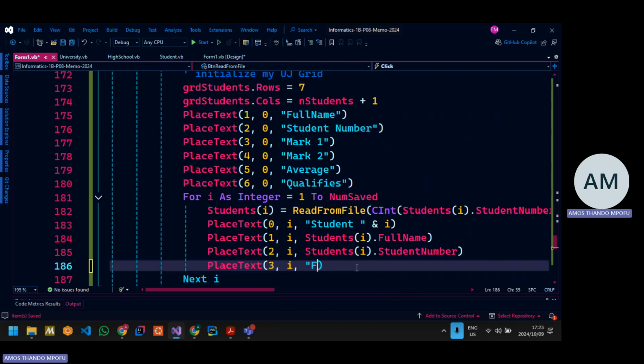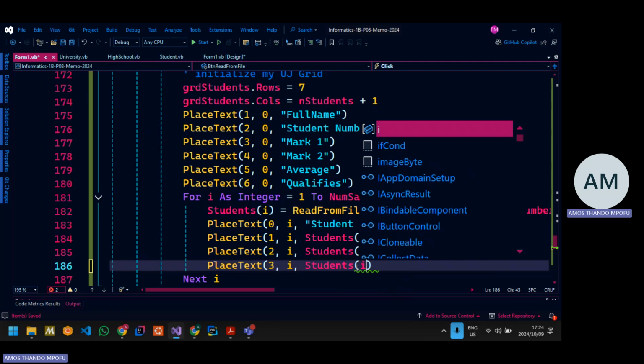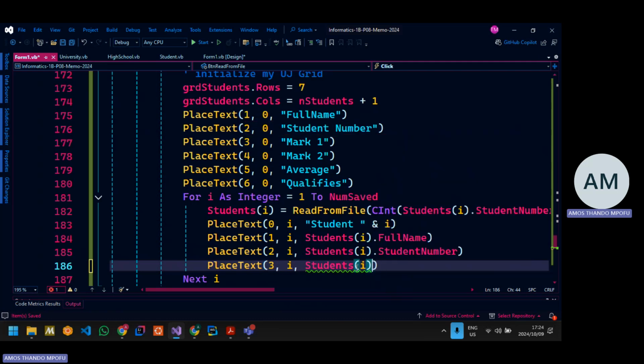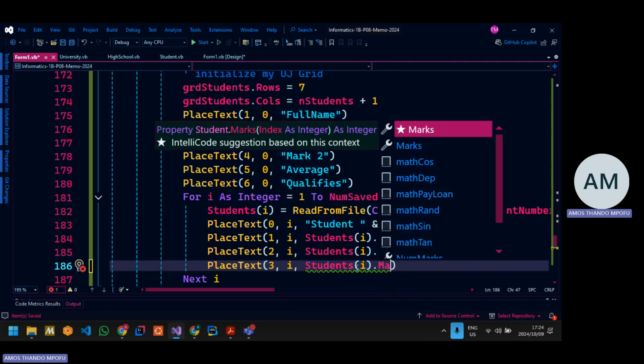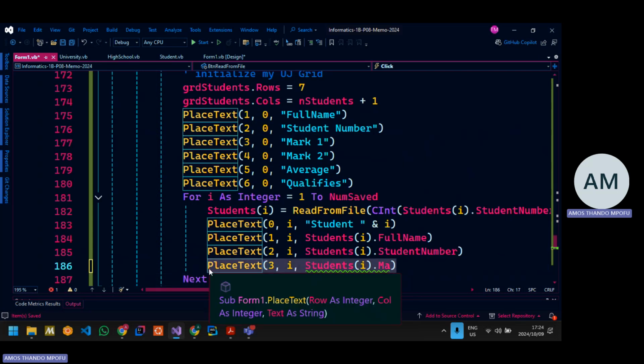So I need to say students at index I dot marks at index 1. I can do that, but remember the array might not always be in that case.